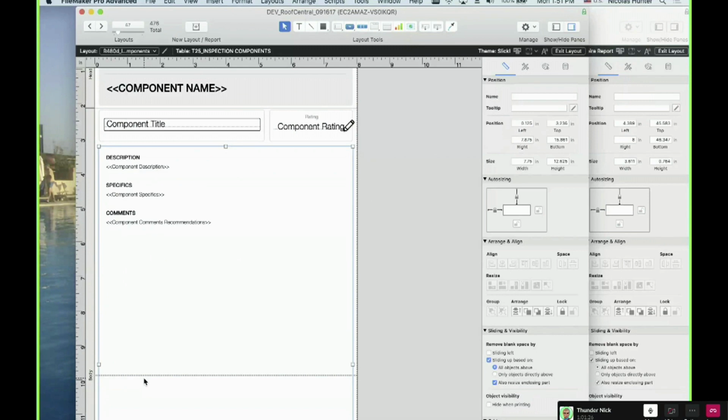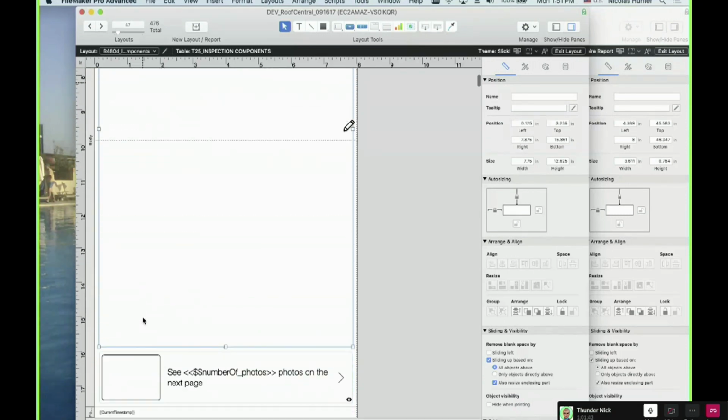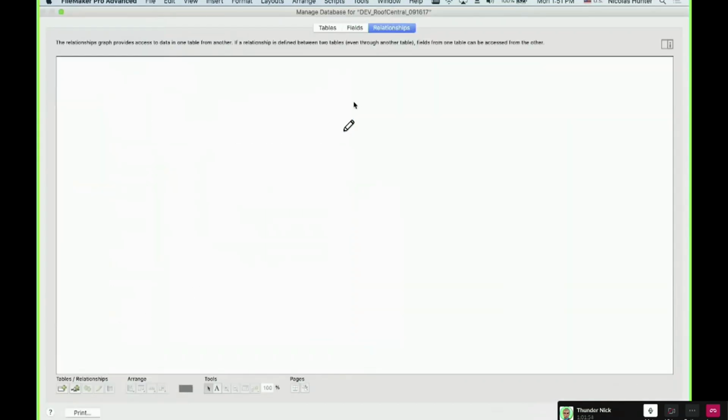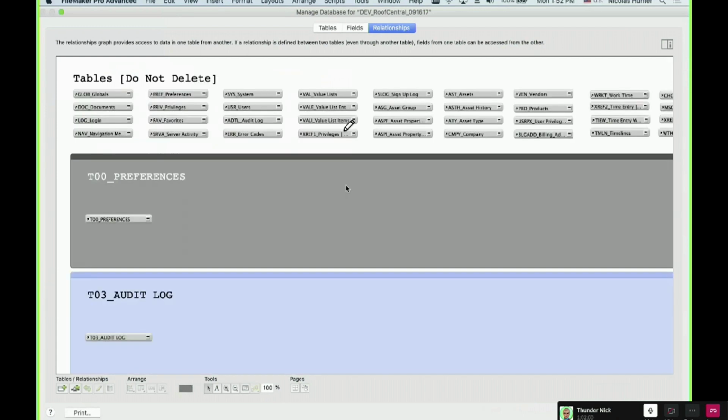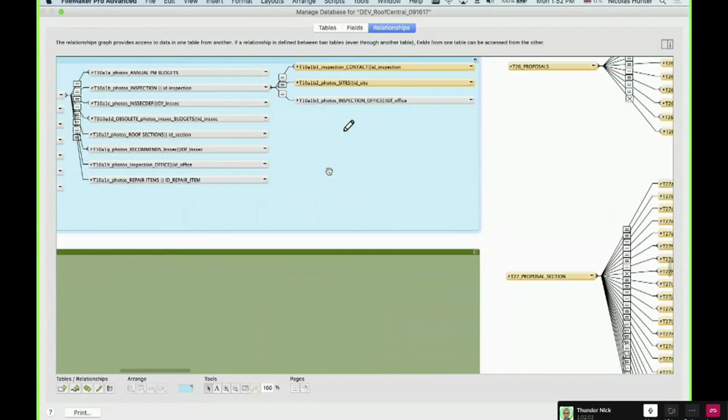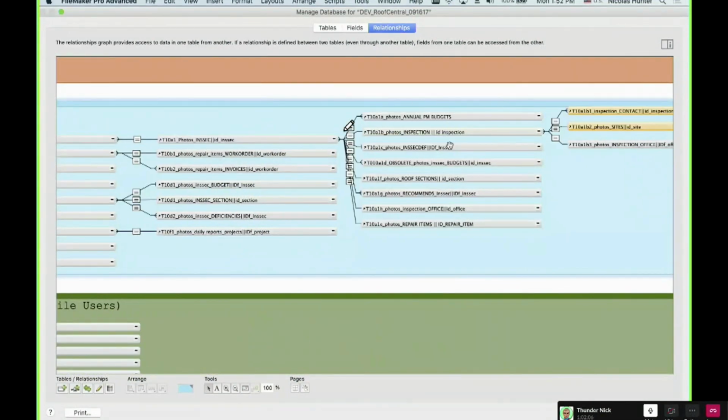I know people complained about that, and you have to figure out a way of getting around it. Even if you have a big field, I think FileMaker did a good job here to prevent that from happening. But what I want you to see here is the simplicity of the thing. Before, we came from this here, the blue one, okay?